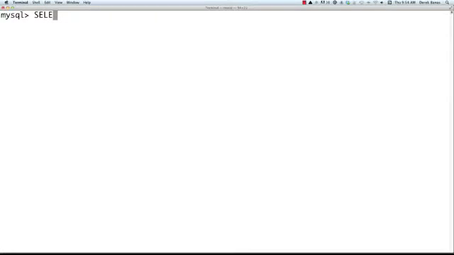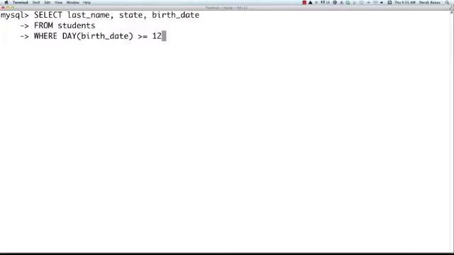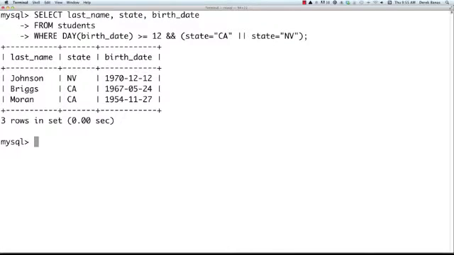And let's make another query here that's a little bit more complicated that uses those logical operators I just showed you. So let's go last name, state, birth date from students again. And let's say we want all the students that have a birthday that is greater than or equal to 12. And we could put and inside of there like that. Put brackets here if we want to combine these, or they're born in the state of California, or put that in there, or put or, doesn't matter. I'm going to put that just to show you they're the same. Their state they were born in was Nevada. And there you can see all those matches.